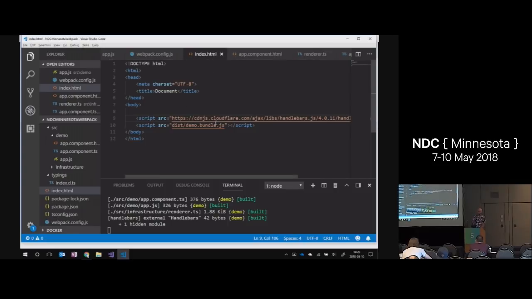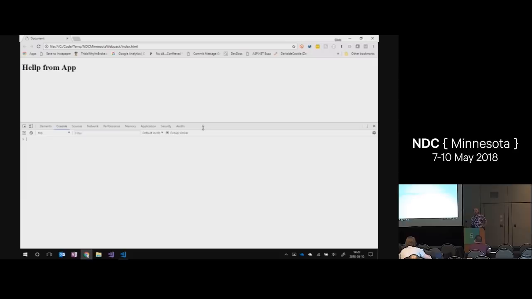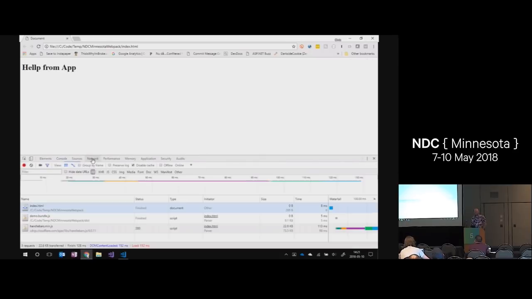So this is nice, but what happens when I'm talking about new versions? If I keep adding the file name demo.bundle.js, I'm going to get caching, right? All browsers cache aggressively to make the situation better for the user. Whenever I have my developer tools open here, my network tab always has the disable cache flag ticked. That disables the cache whenever the tools are open, so I'd never get caching issues. If I didn't have that, it would actually be caching my demo.bundle.js aggressively, and new versions would never be released.